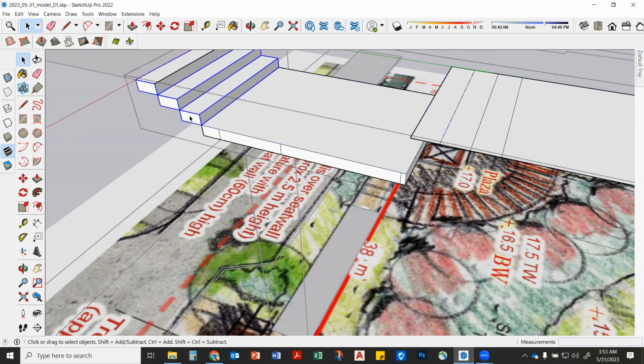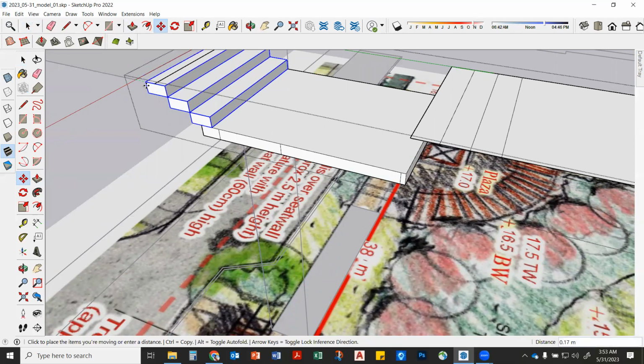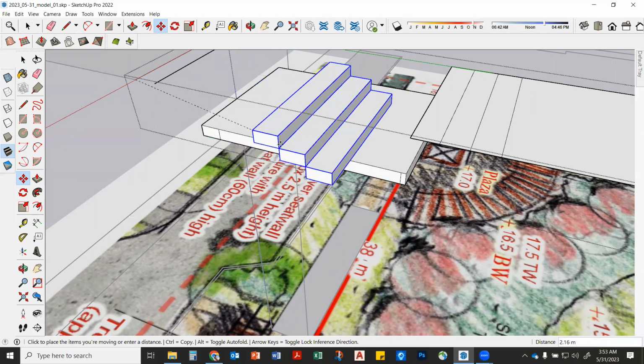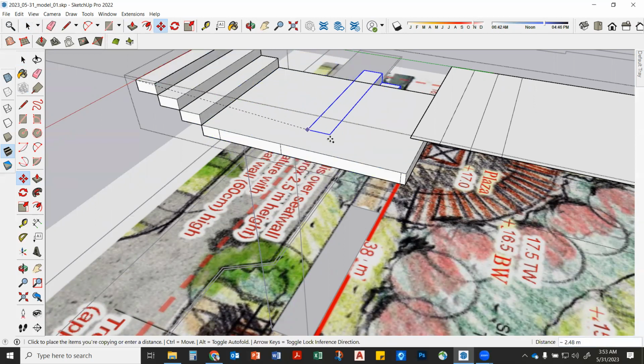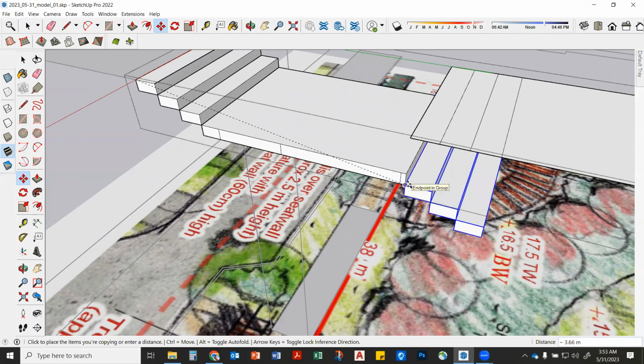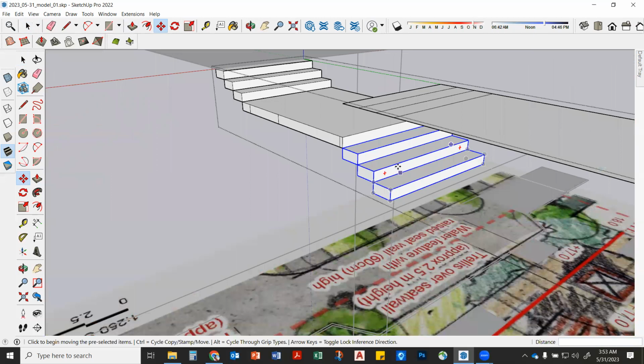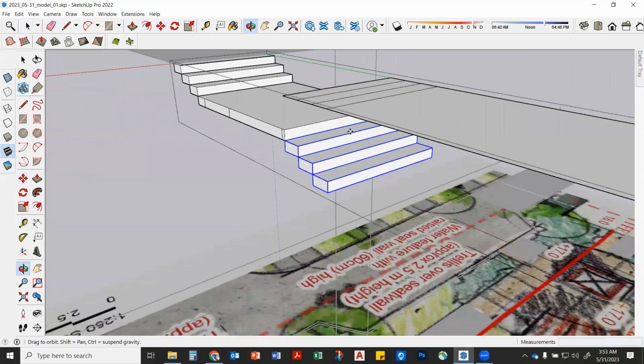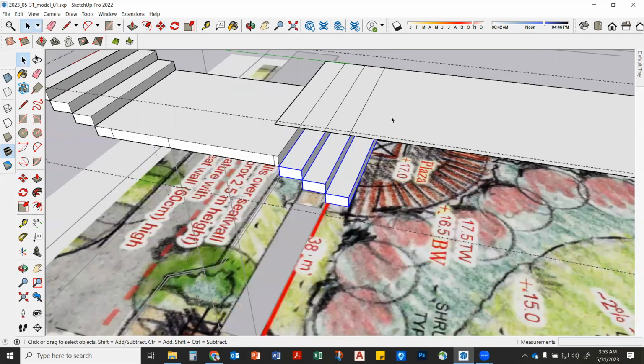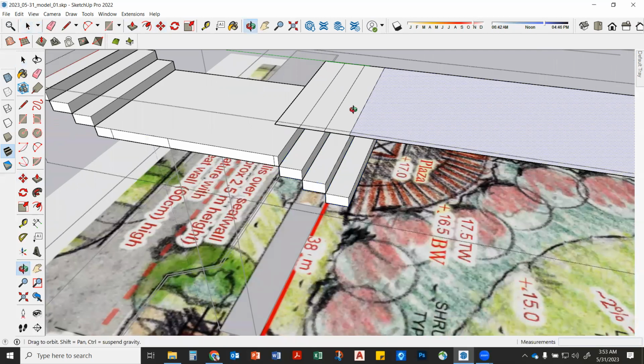Holding down Control, I can hit M for move. Click here. Now I hit down Control. Boom. Now I have 1, 2, 3, 4 risers, right? Yeah. So then I can delete these ones up here that I've got.